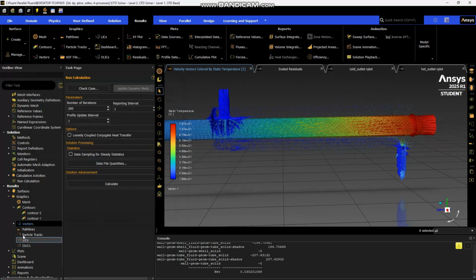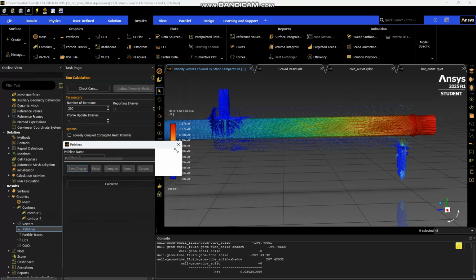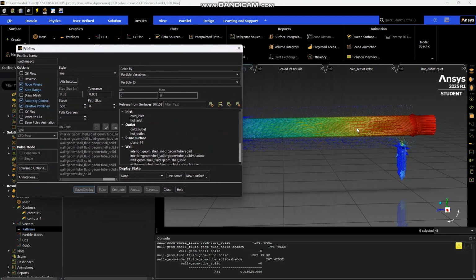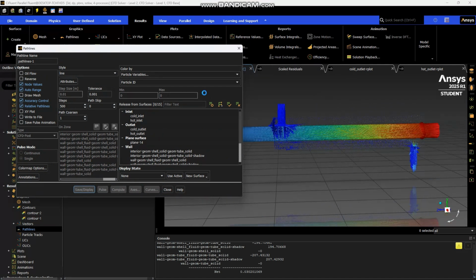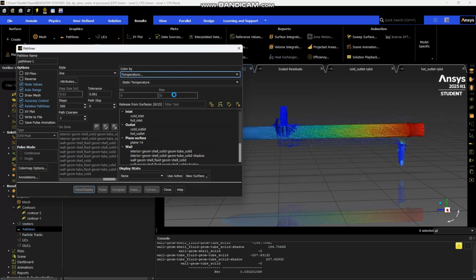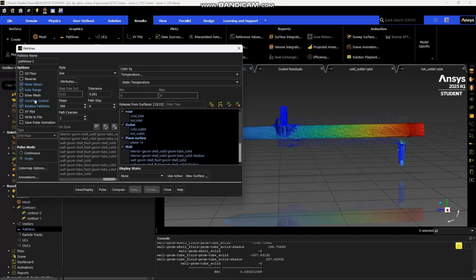So here in the path line, you can perfectly visualize the temperature movement and everything. You can just say color by temperature, check everything, and there's no need to draw the mesh, just save and display.